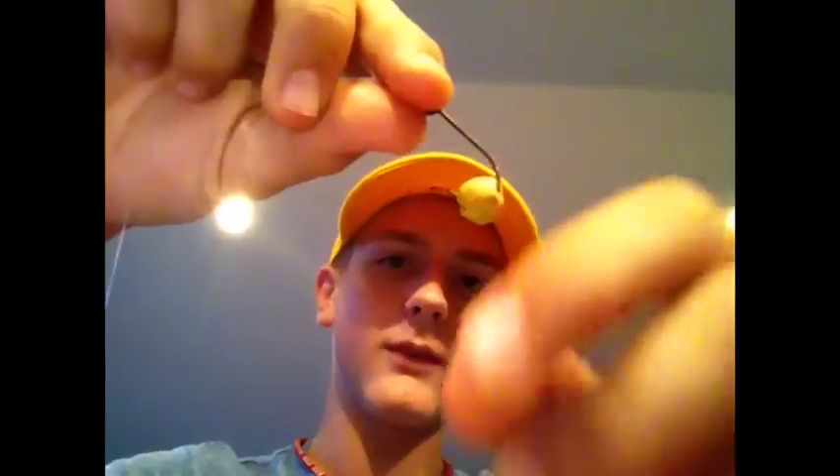For bait, I like to use just night crawlers — you can buy a dozen for about a dollar at your local tackle shop or Walmart. Since I don't have worms on hand, I'm going to be using Power Bait. Power Bait is a great alternative and works really well for bluegill. Take your little ball, about the size of a pea, and just slide it right up onto the shank so it sits right in the bend. When the fish goes to suck it up, it's got the tip of the hook right in its mouth. With worms, you're going to want to hook it in the top and give it a twist and hook it two or three times — you don't need a lot of worm for bluegill, maybe an inch at most.